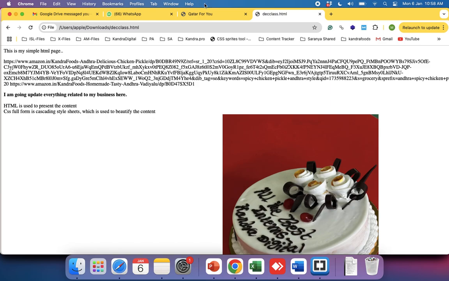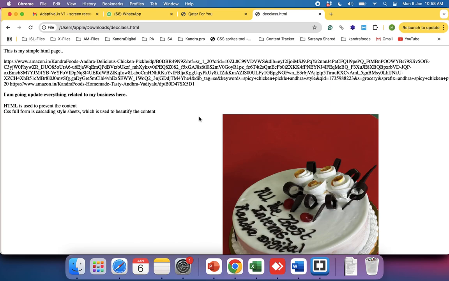WordPress has been made available for everybody. It's free, so it's called open source. When it is available for free and has contributions from the community, it's open source. Open source platform or application. So we are installing such an application on our server, which helps us build the website. This is what we have learned in our previous classes.